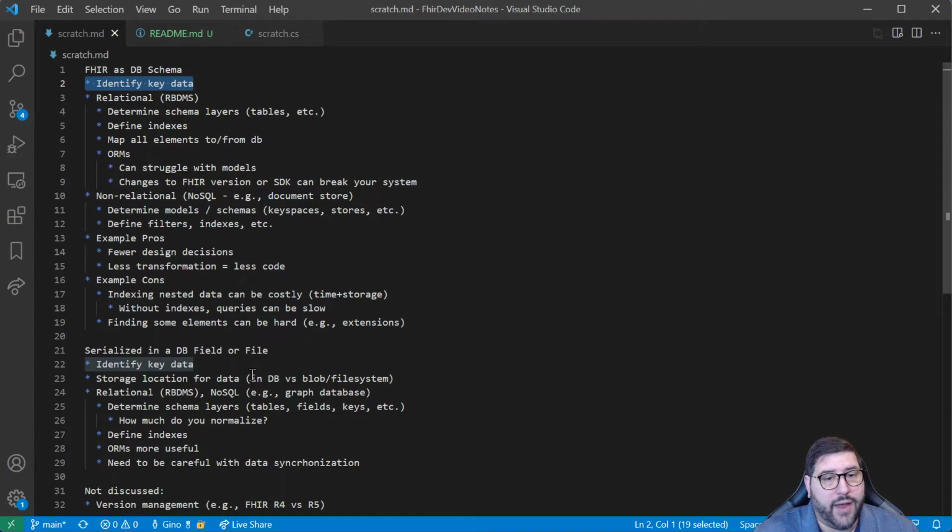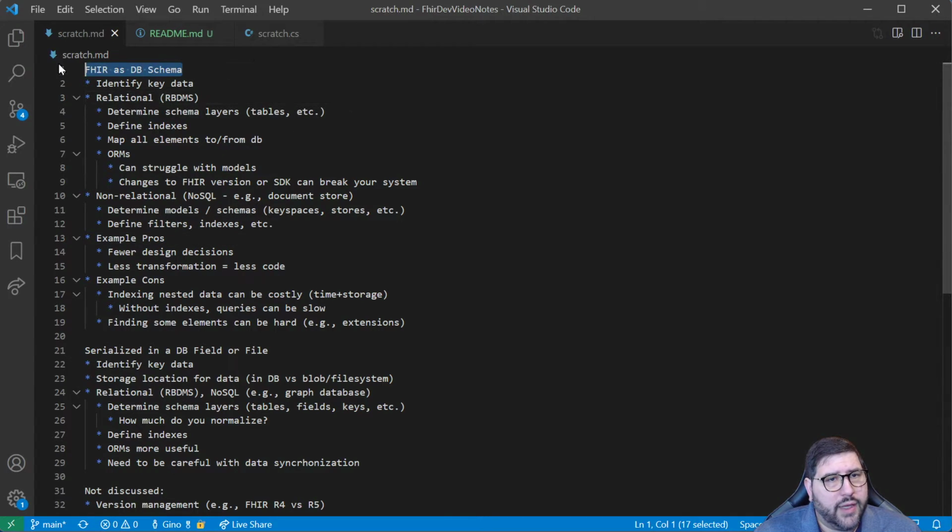Because in a lot of cases, if I'm using a file store, I don't even need a database. If I know that the system's always going to have the ID on a request, I could literally just have this in a file system or in a blob store referenced by the ID and just grab the data I want and parse the stored data into my models, and I'm good to go. If it's people searching, they might be searching by name, address, recent encounters, different things. You're going to need to start figuring out what those things are and make your decisions based on that.